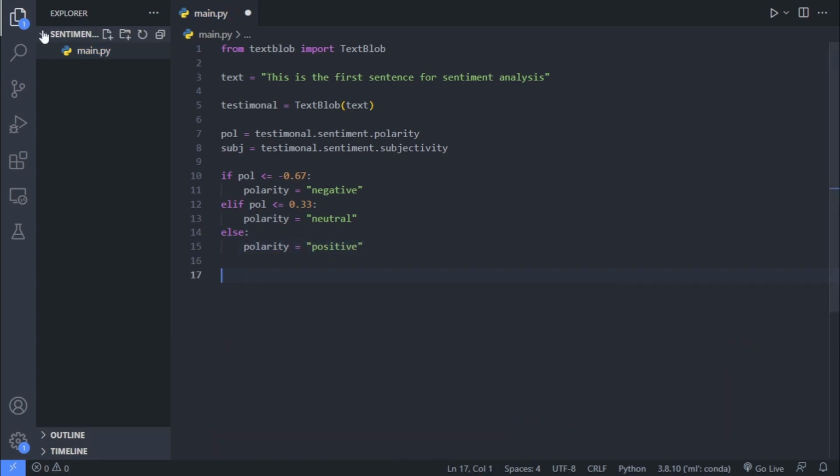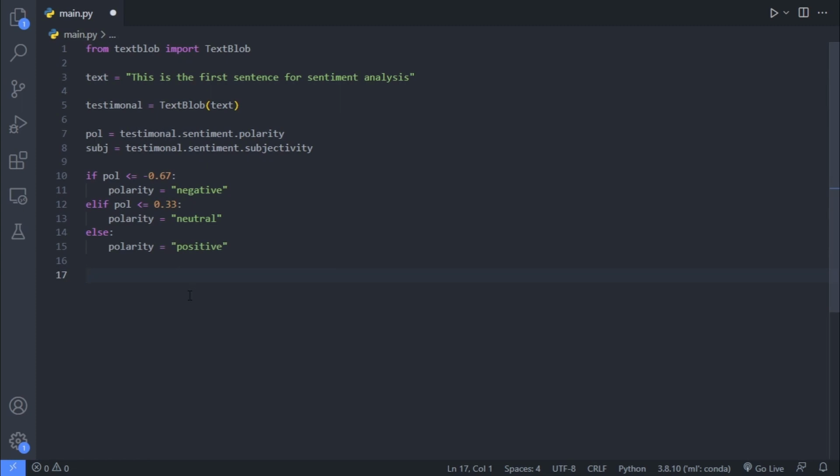For subjectivity, if the subjectivity value is below 0.50 or 0.5, it's the same thing, we'll set the subjectivity value to objective. And else, we'll just set the subjectivity value to subjective. This way, for any given text, we'll have its sentiment analysis, and we will also get whether it's objective or subjective.